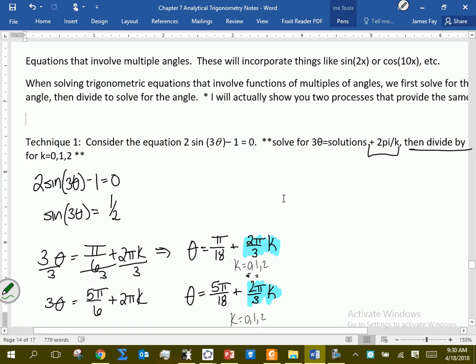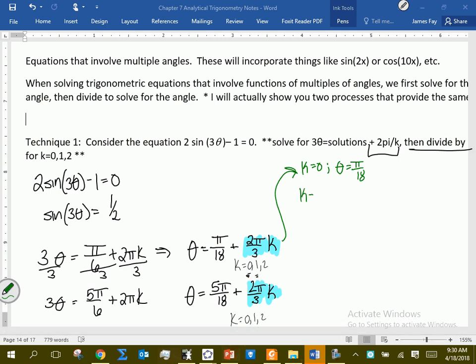So then we just go to the side and say, this thing here is going to produce, when k equals 0, theta equals pi over 18. When k equals 1, now, doing this work here, I'm going to be adding fractions, right? What is the necessary feature that we need for adding fractions? Common denominator. Doesn't it make sense then, instead of multiplying this thing here and making 4 pi over 3, and especially when k gets to be a larger value, I don't want to find that common denominator every single individual time? Doesn't it make sense at this stage to make a common denominator here? So we'll make that 12 pi over 18.